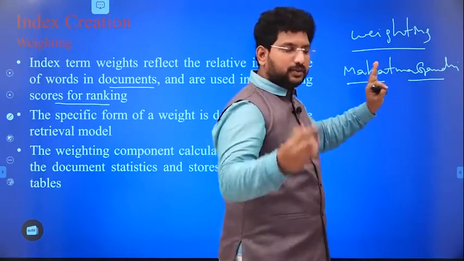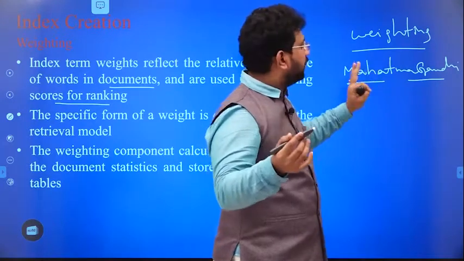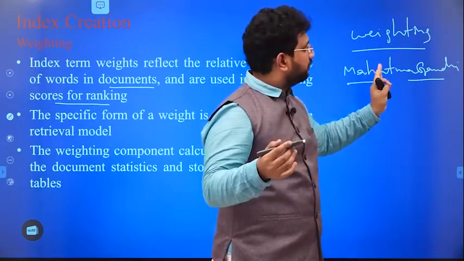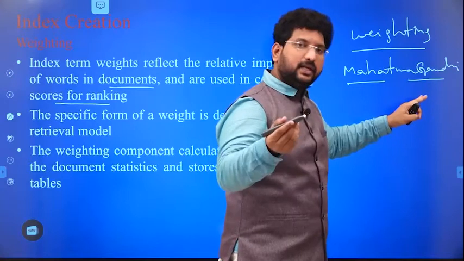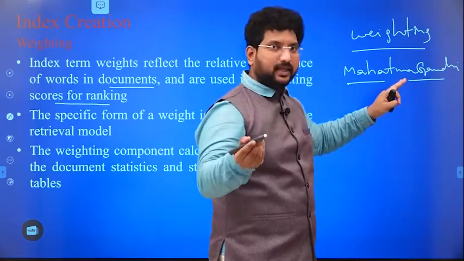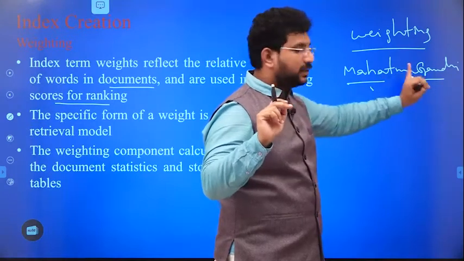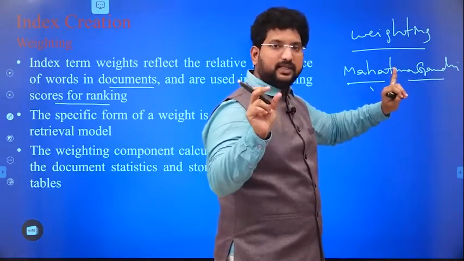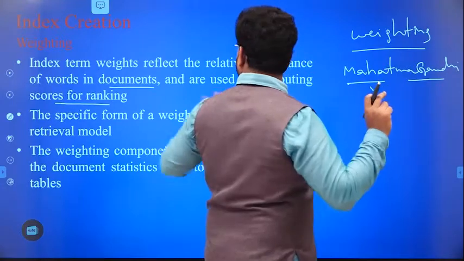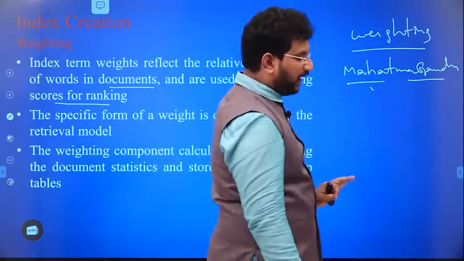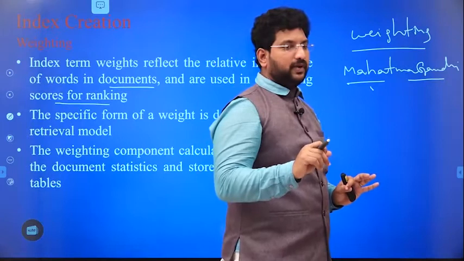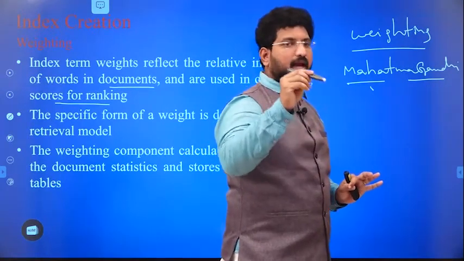I always like to explain with one particular example. So this is what we call a web search query. It consists of Mahatma and Gandhi, the two particular words. Mahatma is one word and Gandhi is the other word. When you combine them as a phrase, you are able to find the score. How are you going to find it? With the words Gandhi and Mahatma.